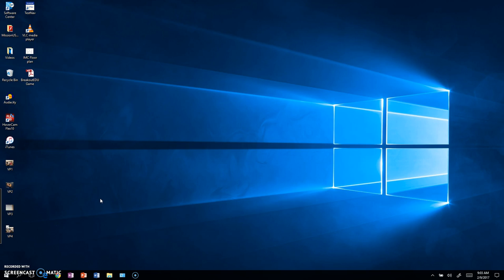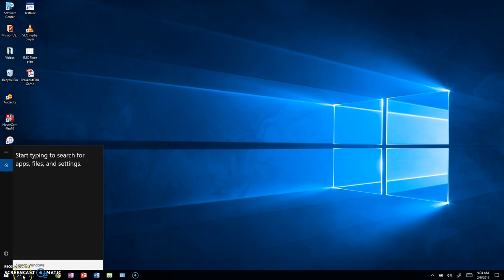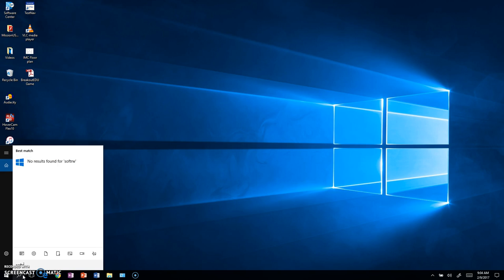So I just wanted to take a little bit deeper dig into the Software Center and talk a little bit about some of the things that you might want to consider making habitual. So again, you can find Software Center as a program in our Windows 10 operating system. I almost always do this by searching for it using my little magnifying glass or search bar down here, and I just type in Software Center, and it should be the first thing that pops up.